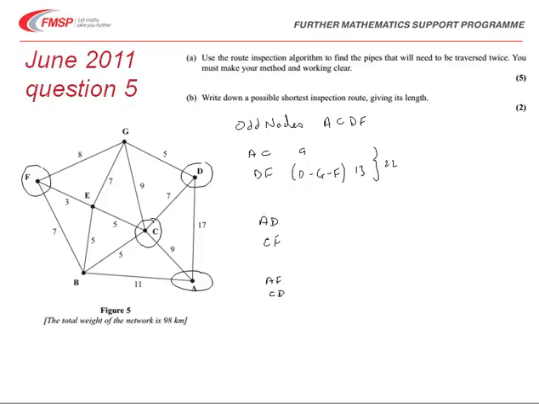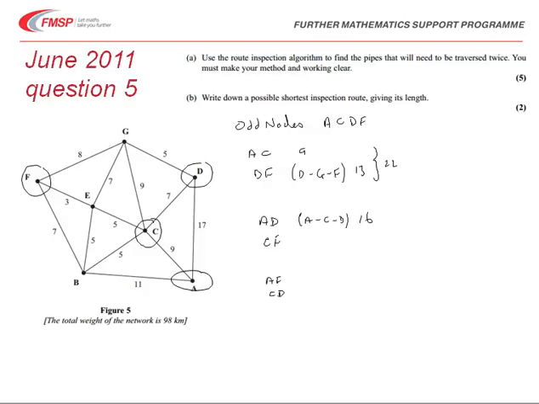In a similar way, AD is actually ACD, which is equal to 16. Notice that you need to be careful there from A to D. It's not the direct route from A to D, but you do need to check if there are shorter routes. In this case there is. From A to C to D is 16, whereas AD was 17. So do be careful and don't assume that because there's a direct link from A to D that that's necessarily the shortest.